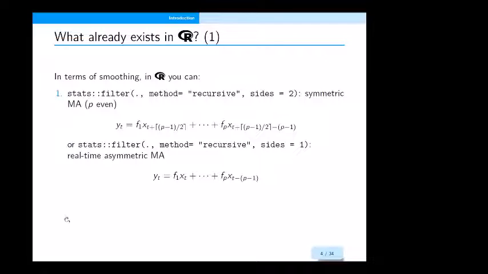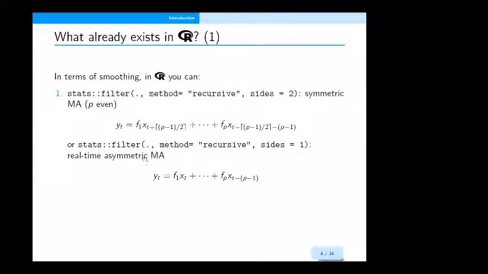So now let's talk about what already exists in R. In the base package, you can already apply some moving averages, but only some simple forms. With this function and these parameters, you can use some symmetric moving averages, when you use as many future points as past points.